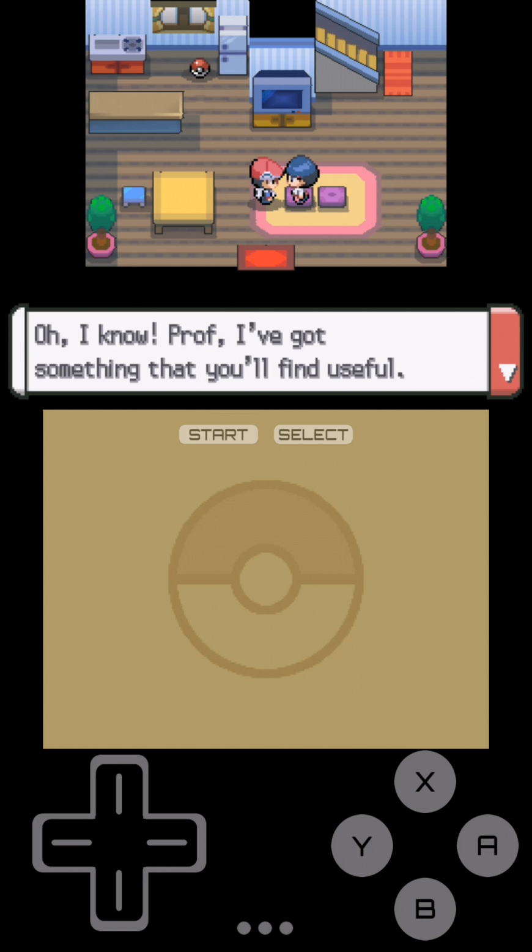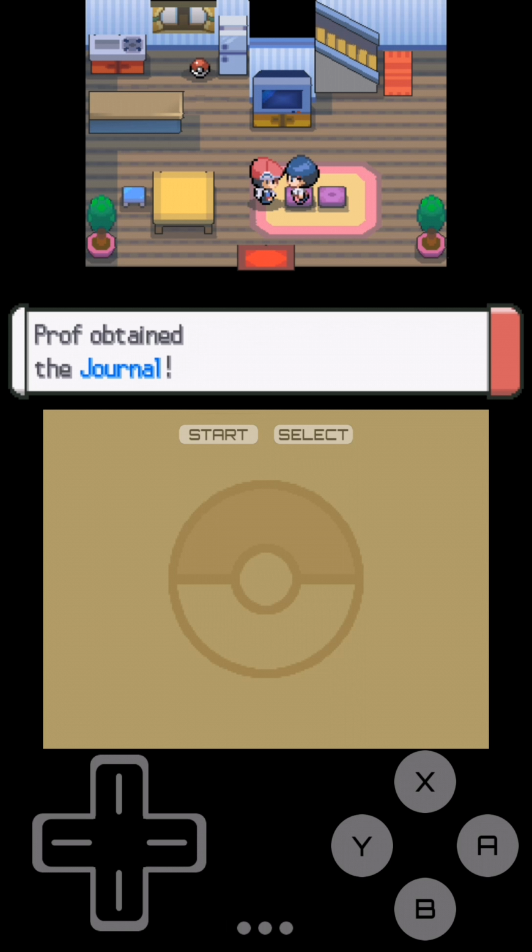Oh, I know, Prof. I've got something you'll find useful. Got the journal. I guarantee I will never open that once during this playthrough.